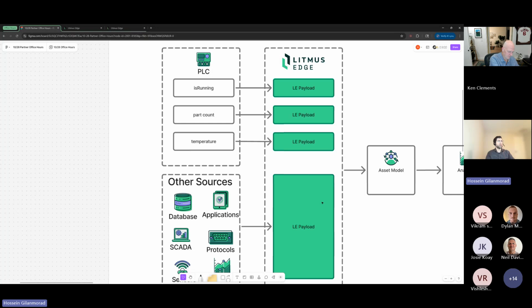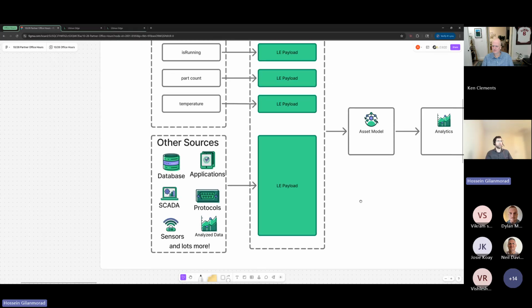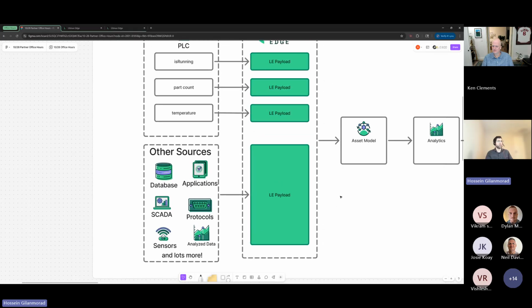On top of that, we also have other sources that we can bring in, especially in 4.0, where there's more database connectivity that we can do inherently in Device Hub. We can connect to applications and SCADAs, and if there are protocols we want to connect to, we can bring that in and normalize it into a payload that makes sense for our use case.